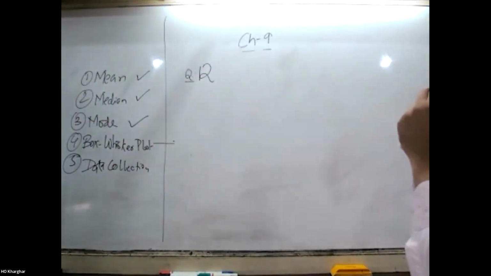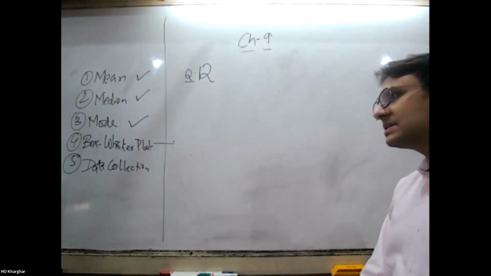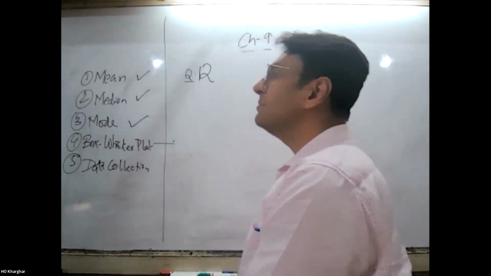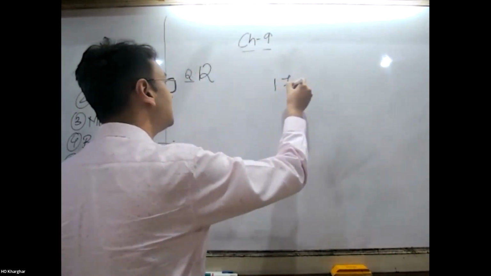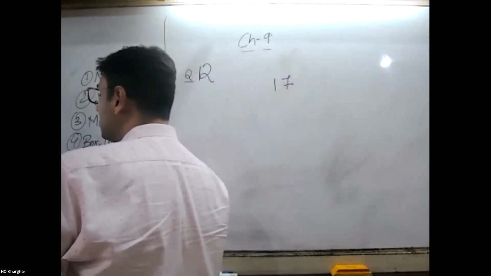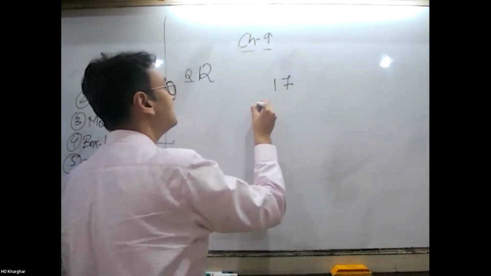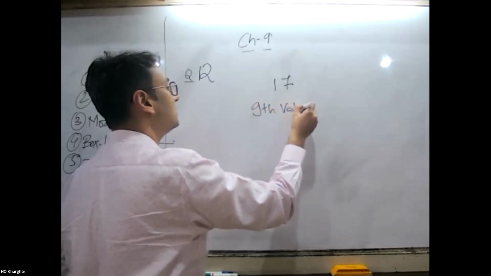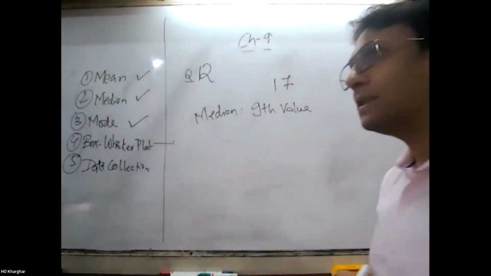Let's check. It says the scores on Tuesday's history test for 16 students are shown in the table above. Sam, who was the only student absent on Tuesday, will take the test next week. Sam receives a score of 95 on the test. What will be the median of the test? Now, if Sam's score is included, we'll have 17 people in total. 17 divided by 2 is 8.5. The next integer is 9, so the ninth value will give me the median. Do you agree? Yeah.